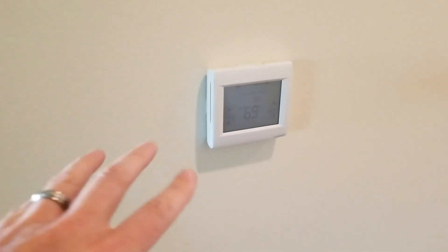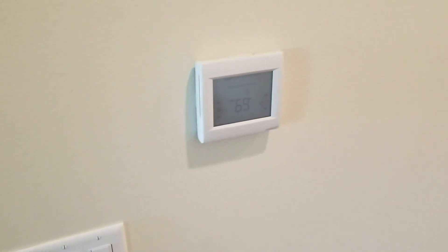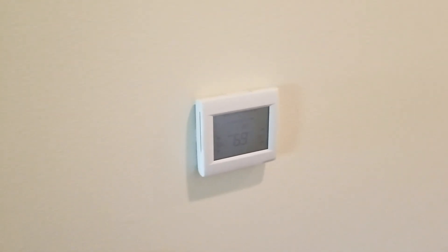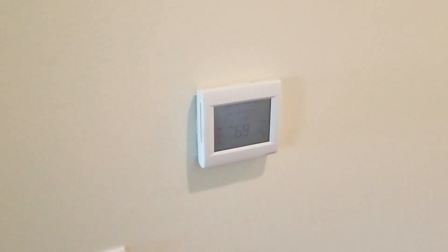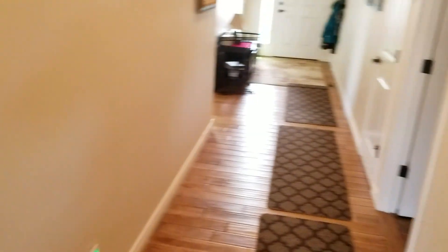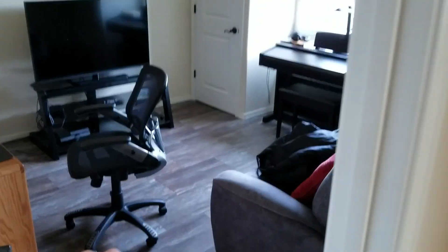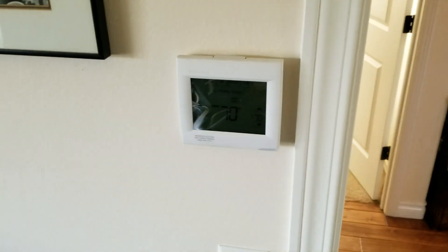So zone one, you have your main thermostat. This is all Honeywell Redlink — it allows us a wireless zoning application because you can put a transceiver on the zoning panel that red-links everything to it, so it's perfect for zoning. This is your main living area of the house, you just have your typical main spot, maybe in the hallway. Back that way is the master suite, which we also zoned. And then out this way we have the bedroom wings — bedrooms, bathroom, and the study/entertainment center area — and we put a thermostat there. This is all zoned as well.